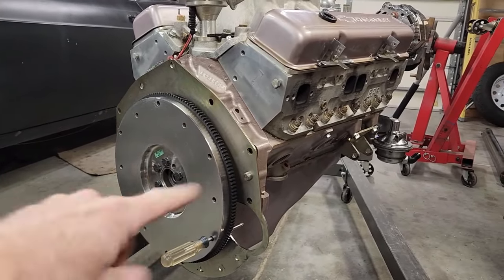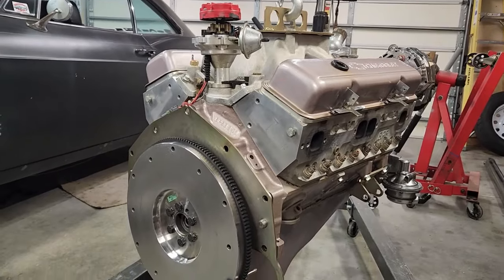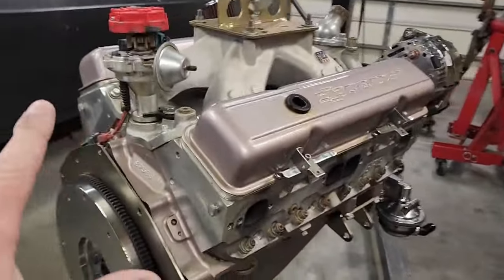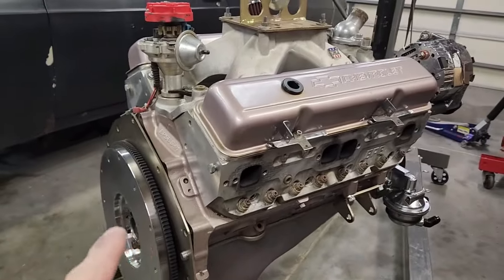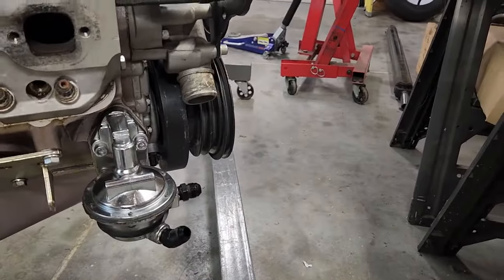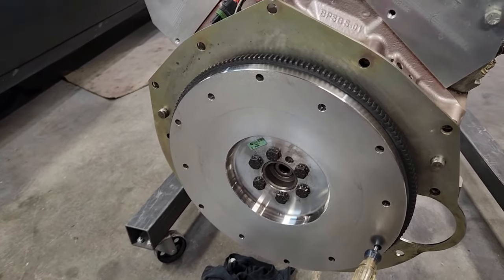The design of the crankshaft for the one-piece rear main seal was different than the earlier 1970 to 1980 small block 400s. They had a two-piece rear main seal, and the rear of the crank was different. As a matter of fact, this is a one-piece rear main seal from Blueprint Engines. It's an odd duck for that. It's balanced like an 86 and newer 350 Chevy. So it's got an internally balanced balancer on the front, see, and an externally balanced flywheel on the back. Check your application, make sure you get the right one.